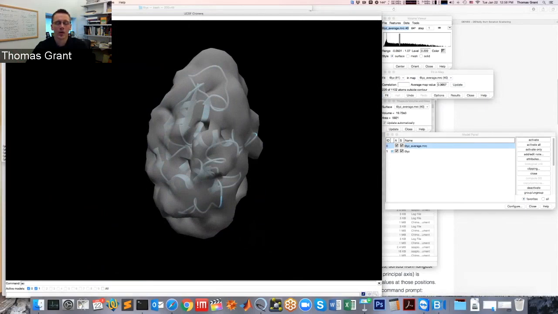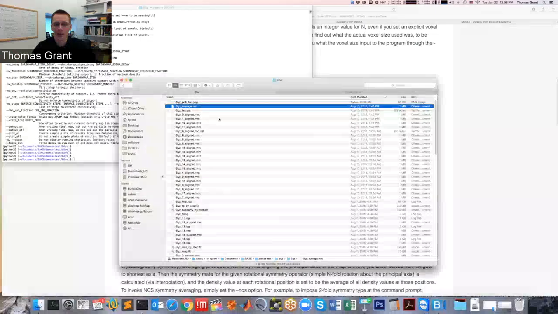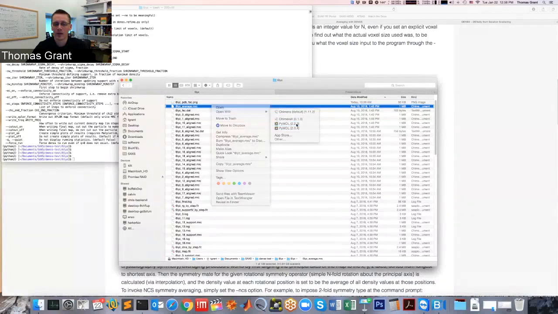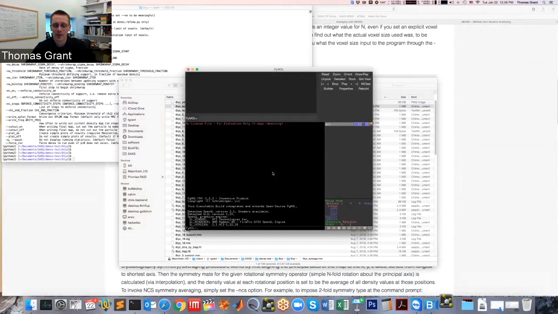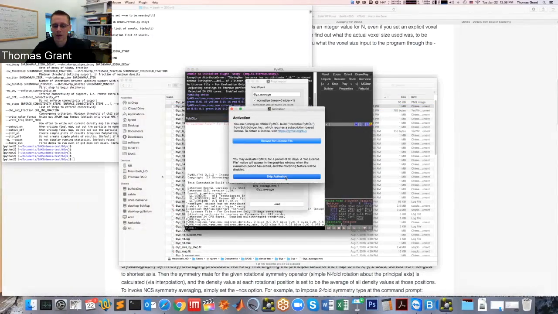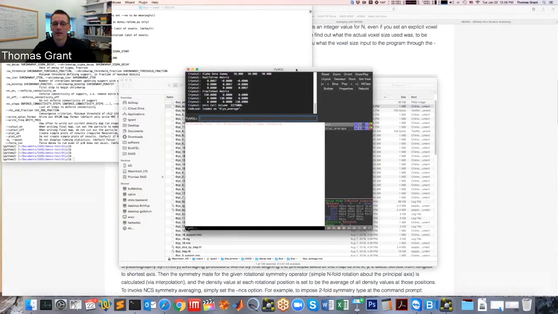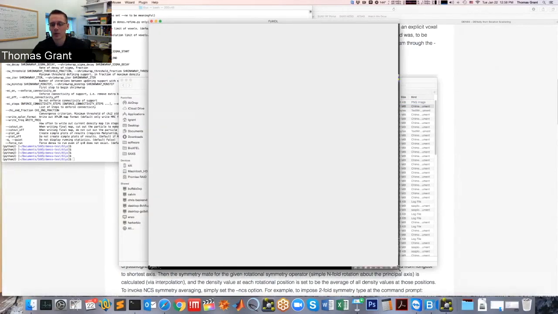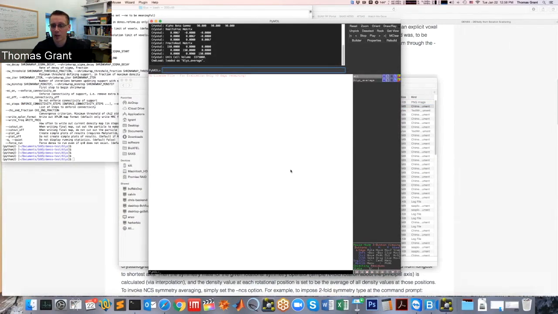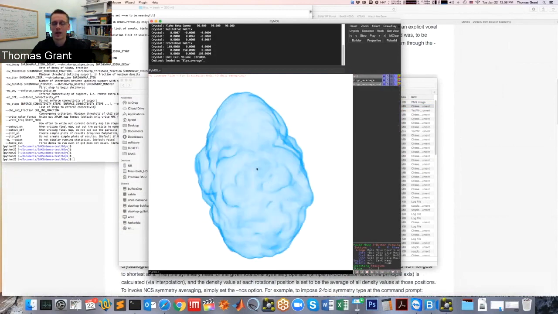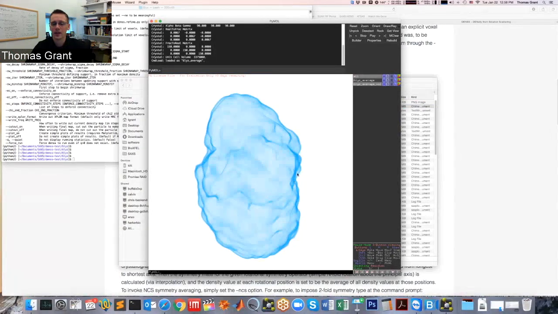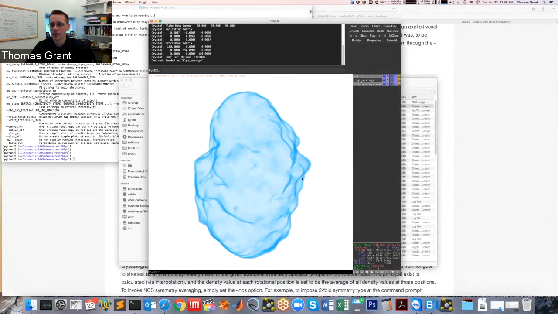You can also load this up in PyMol if you like, if you're more of a PyMol fan. Chimera is really nice for doing a lot of these functional things. PyMol is really nice for viewing or making publication quality images. You can load that map in and use this volume tool, this volume display. It's really nice. By default, it just does one single envelope at a single density point.